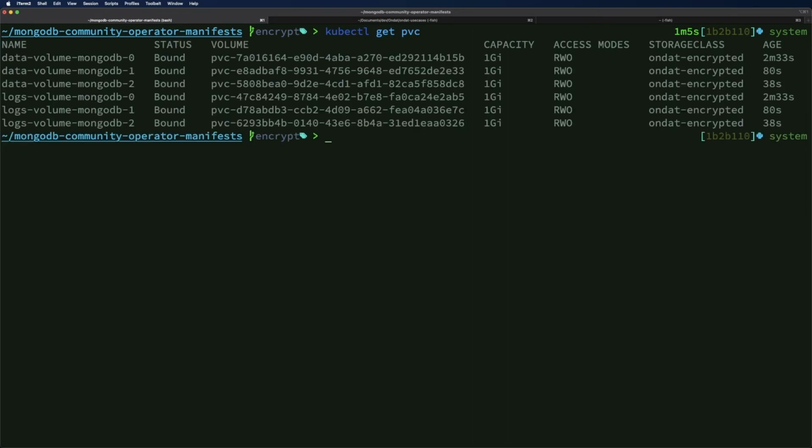In the stateful set configuration, we previously saw that each pod deployed should have 2 volumes associated. In Kubernetes, this means that for every MongoDB pod, we should see 1 PVC for the data volume and 1 PVC for the log volume. That is 6 total, as displayed on the screen.